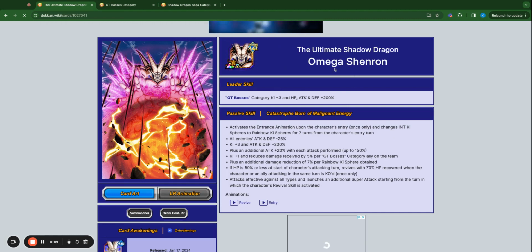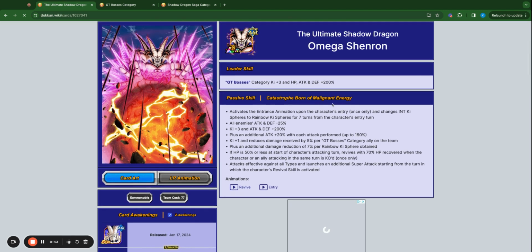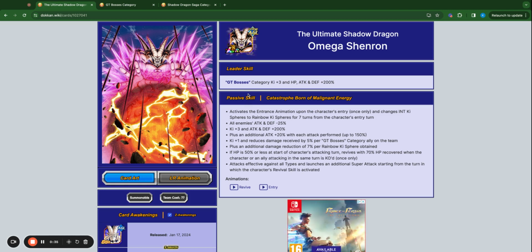It's another video. Is he any good? One thing to note straight off the bat is he's a flat out 200% for GT bosses? Damn, that is pretty good. Because that is huge, making him probably one of the most sought after units purely because of this. Because there are those Fighting Legend events with GT bosses, a lot of people still haven't done it or can't be bothered doing it. And I don't blame you, it can be a bit annoying.